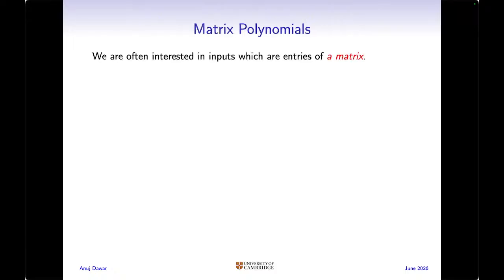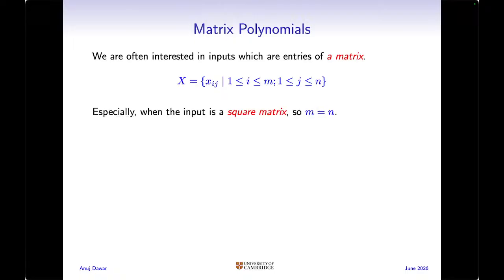What about the polynomials we're interested in, right? So the typical polynomials we're interested in are the inputs, or the variables, are entries of a matrix. So in other words, we have a set of variables and they are indexed by pairs ij, where i ranges from 1 through m, j ranges from 1 through n for an m by n matrix. Again, the motivating ones were determinant and permanent. Typically, we're interested in square matrices, so m will be equal to n. But I will say something about the more general case right at the end.